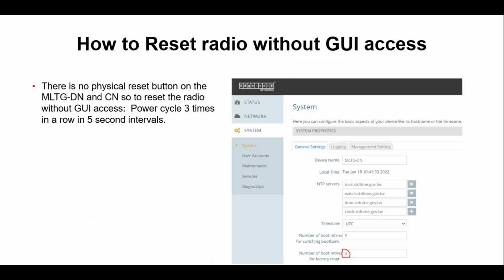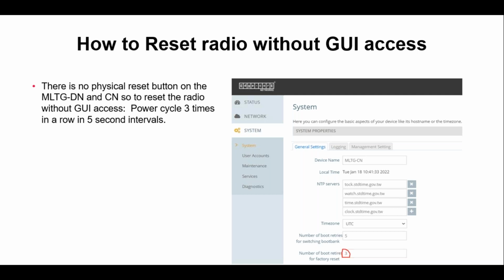Okay, and quickly, a couple extra tips. There's no reset button on the distribution node or the client node. So how do you reset it? If you're not able to get into the UI, there's a power sequence reset procedure. You power cycle it: you power it up 5 seconds, then power it off for 1 second, powered on 5 seconds, powered off.